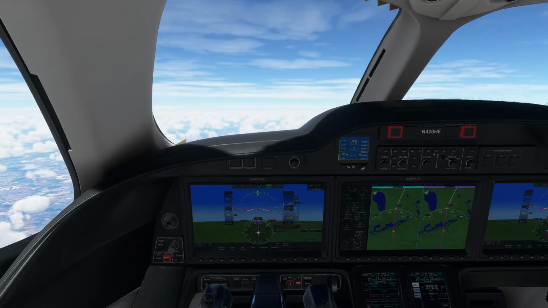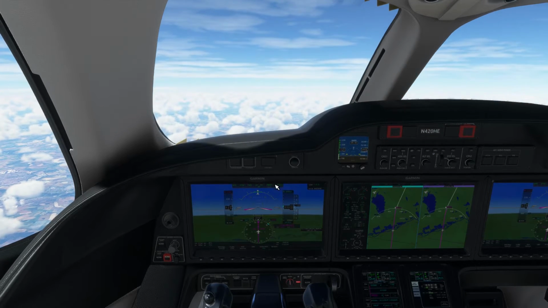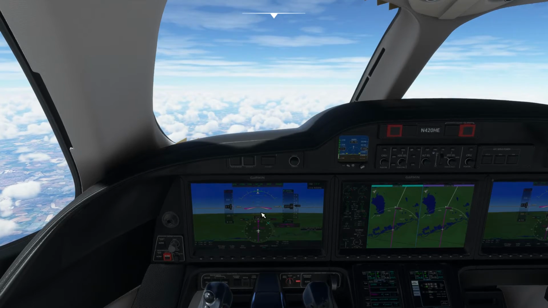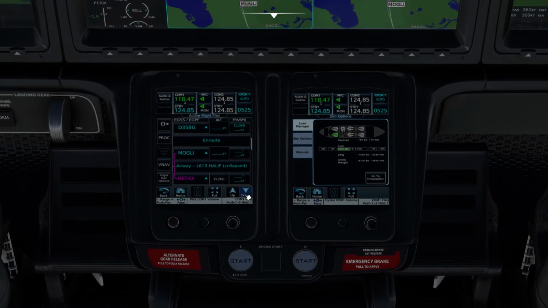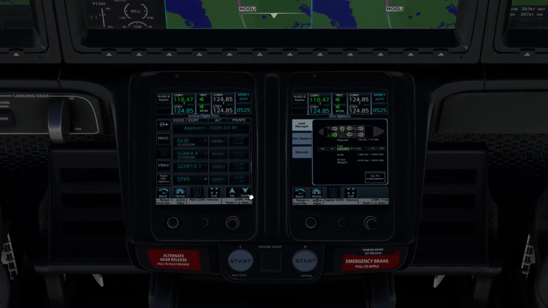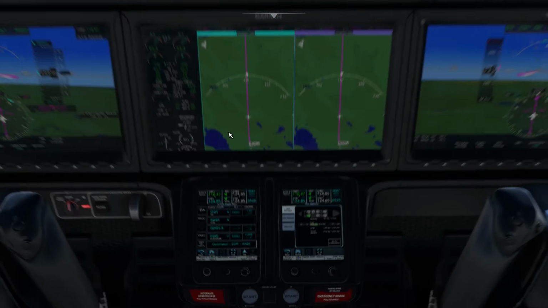The airplane will now climb by itself to your cruising altitude, and when it reaches that cruising altitude you'll see the altitude annunciator. The airplane will level off. Now we're at cruise, it's time to find out our final descent altitude and our final approach fix. So we can see here that's 2,400.